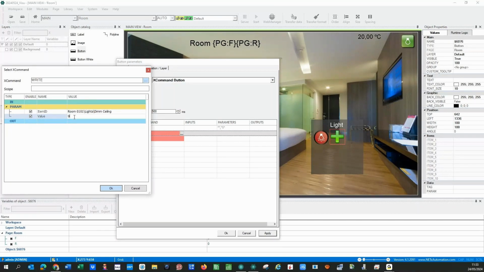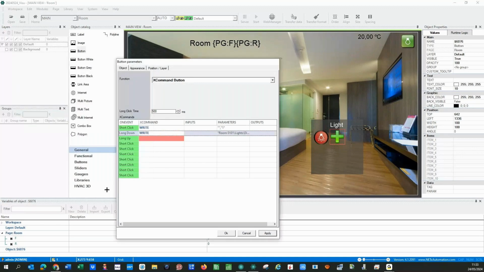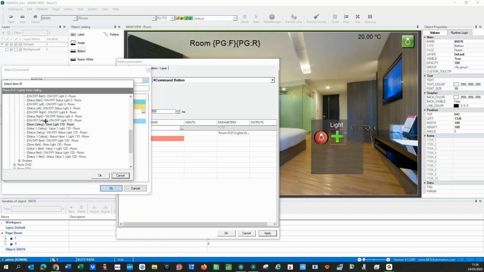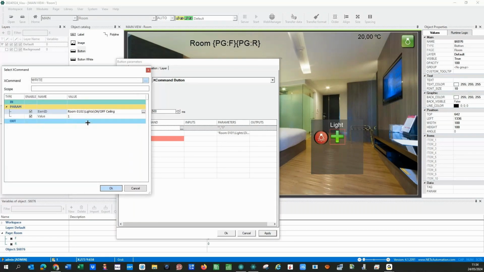Just this. Okay, it's pending. It's still missing to change this fixed value to the normal values. If you want, I can also put the on-off item for the short pressing, on-off, whatever light, it doesn't matter. On-off ceiling, okay. Then I will change this and this, because the 3 things will be variables: the floor, the room, as before, and also the light. But it's okay. I can put it now this way.